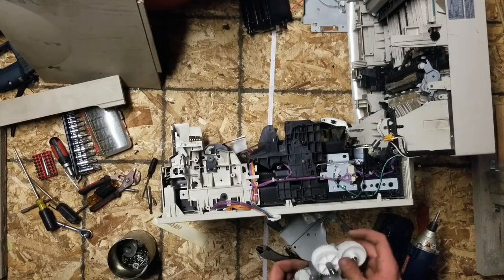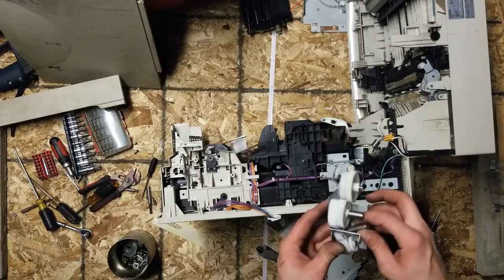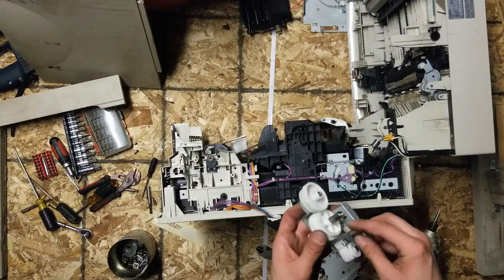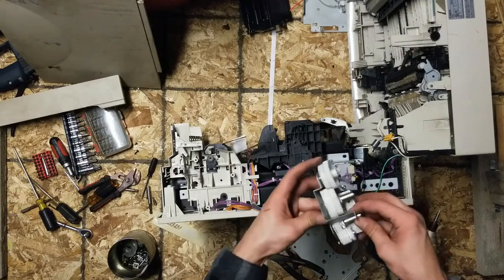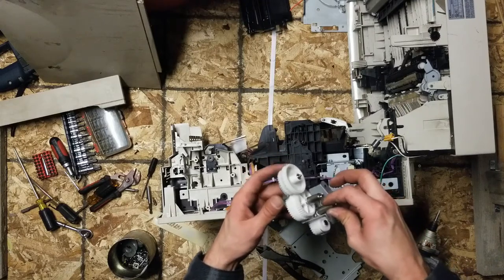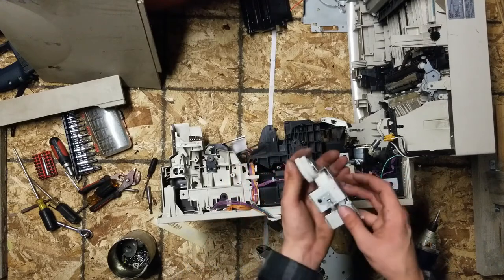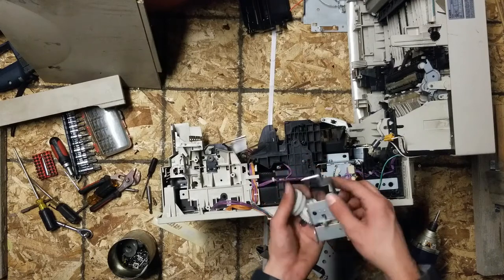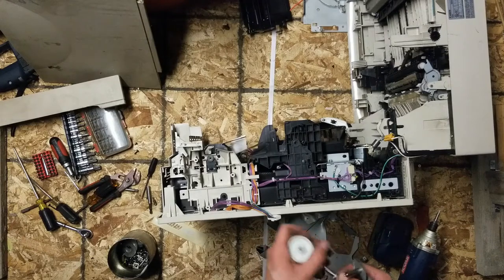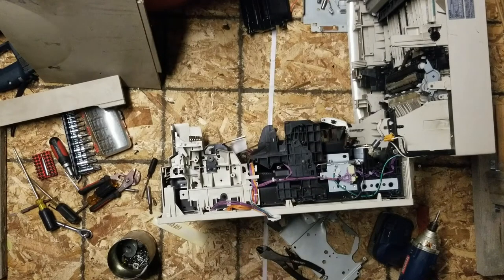Aha! And it's absolutely useless. Well, what's kind of cool is this mechanism here will disengage this. That's kind of cool. That's totally trash. All the gears and everything are trash. Alright, go ahead and throw those slugs with the metal I have. Gears, trashy, trashy.